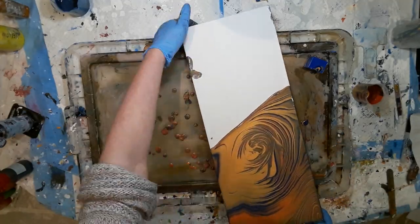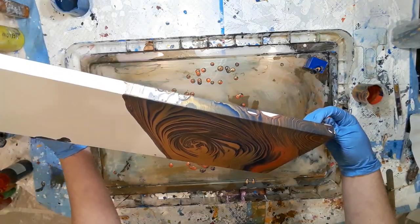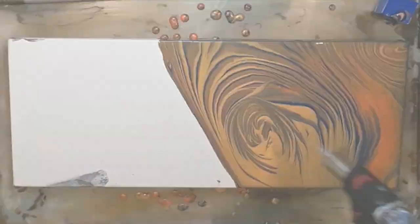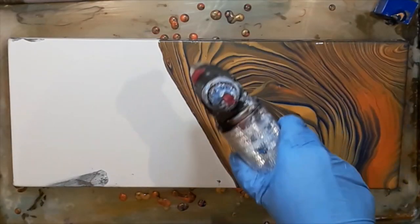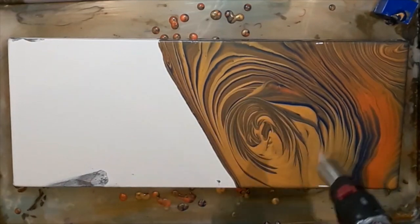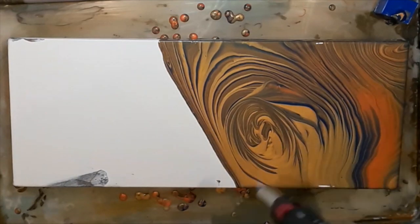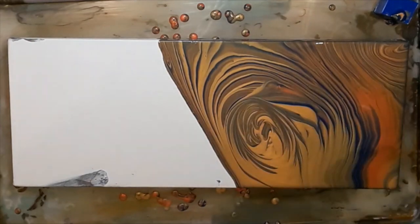For the composition of this painting I wanted it to have a slope, so I was trying to achieve this by drawing out the rings to one side. Once I was happy with the composition and had covered the edges, I gave the painting a quick torch — this is just to get rid of air bubbles. To get ring pours to work you do need to have your paint slightly thicker than normal because the shapes will hold better, but this can result in lots of air bubbles since the paint is quite thick, so a good torch is worth it.